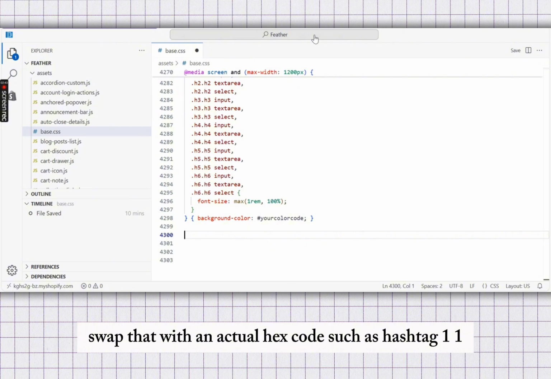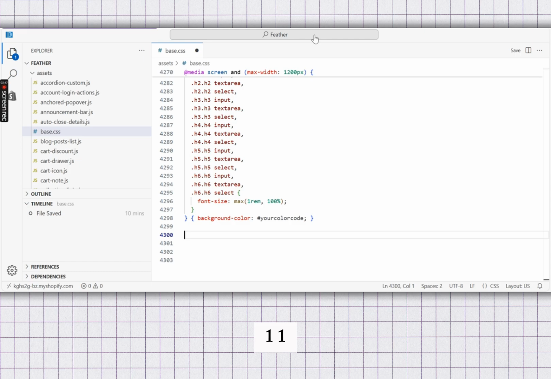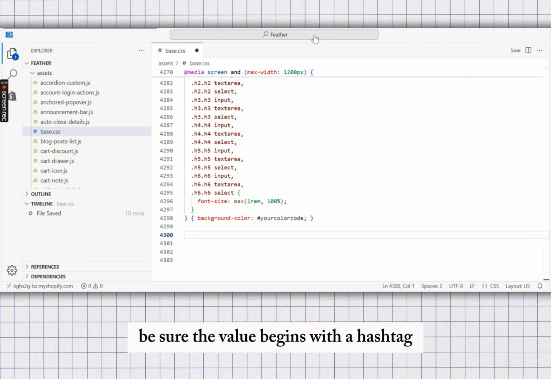Swap that with an actual hex code such as hashtag 111111 for dark gray or hashtag FFFFFF for white. Be sure the value begins with a hashtag.